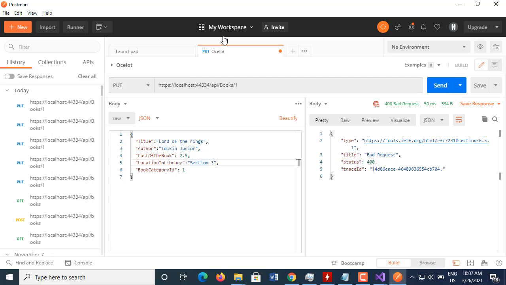Put. Yeah, launchpad. Okay, whatever. So put, bad request. It returns bad request 400 trace ID.